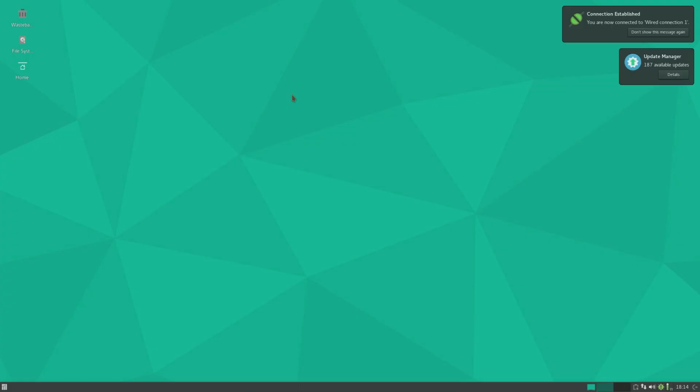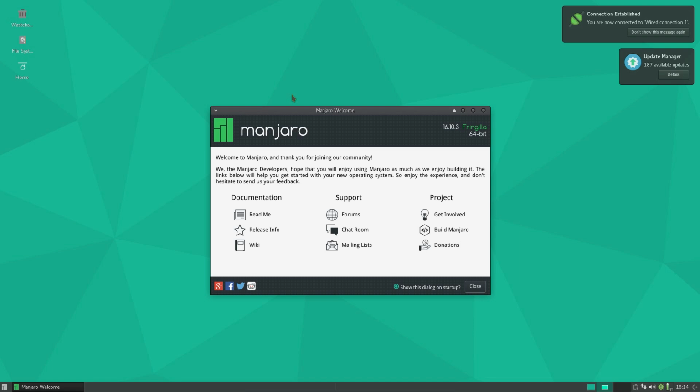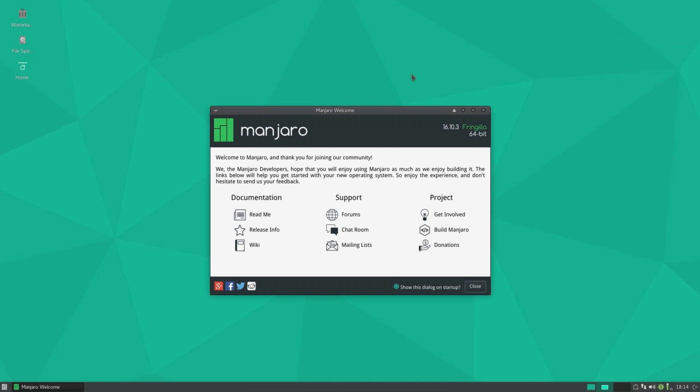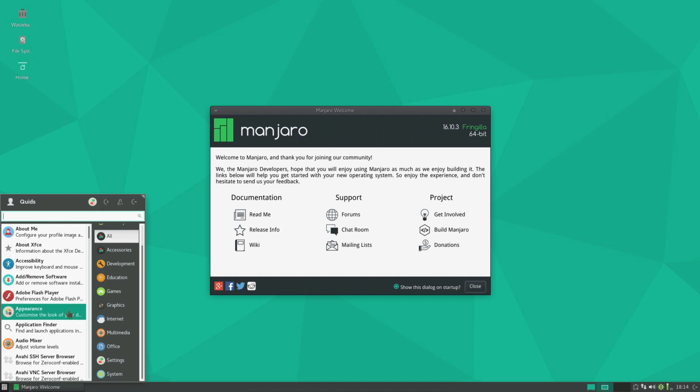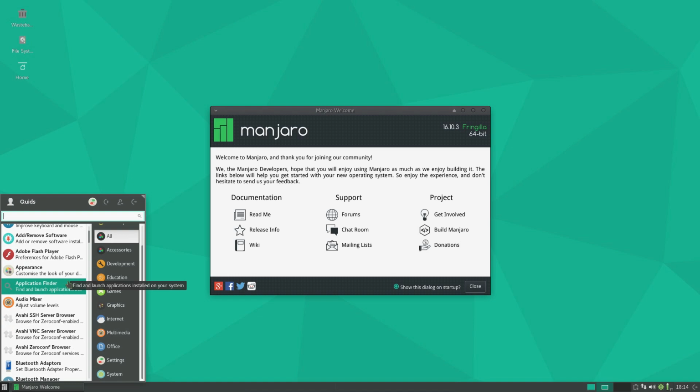The fifth distribution I would recommend is Manjaro Linux. Now that may come as a bit of a surprise to my regular subscribers because I traditionally focus on Debian or Ubuntu Linux systems. And Manjaro is completely different as it is based on Arch Linux. Now, Arch is definitely not for new users, as you have to spend a lot of time reading the manual, RTFM. And Manjaro has successfully made installing Arch as easy as Ubuntu.